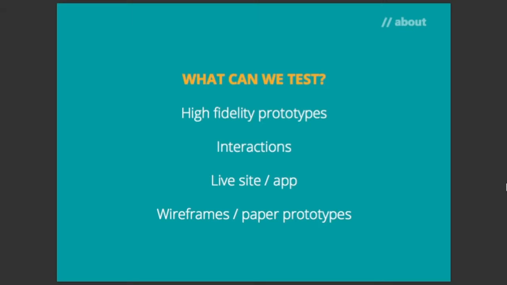Or also live sites, that can be landing pages or applications, even if it's not so good to test the final application you have because it will take more time to use the feedback to correct the problem than making it faster and better in the primary moment. And we can test also wireframes or paper prototypes. That means really, really easy and cheap stuff that can be used in a fast way.